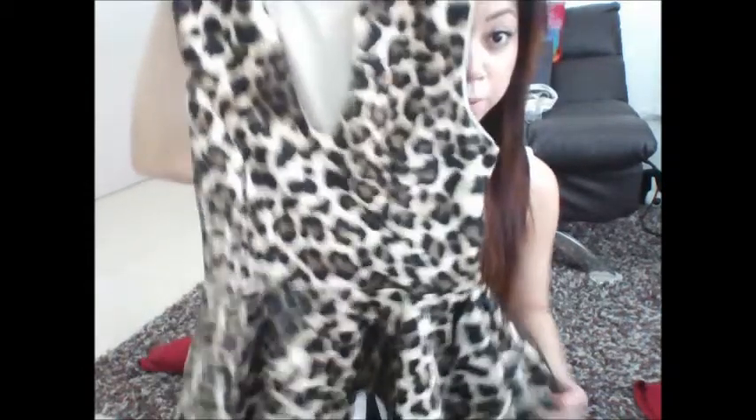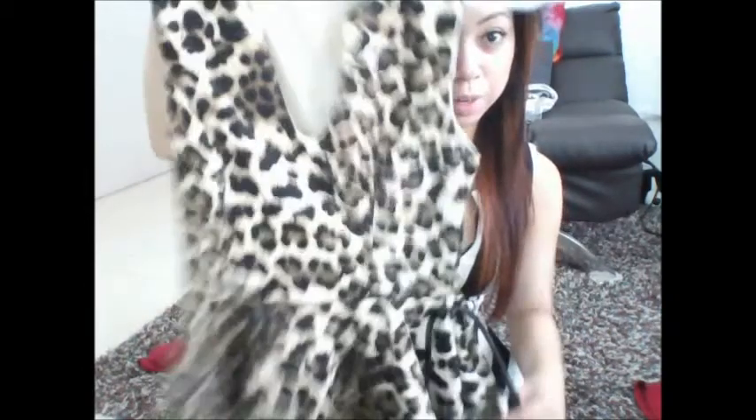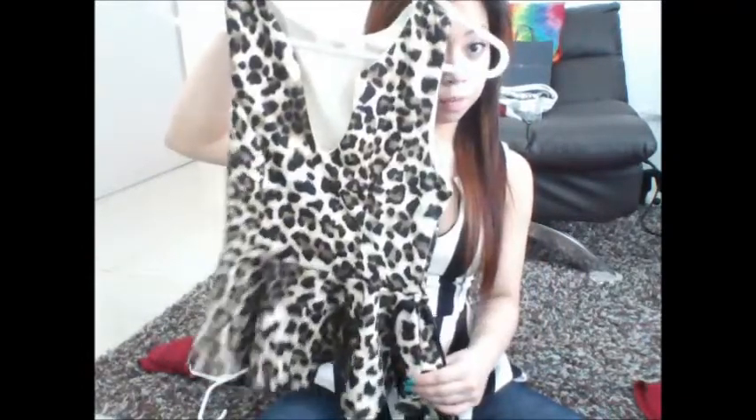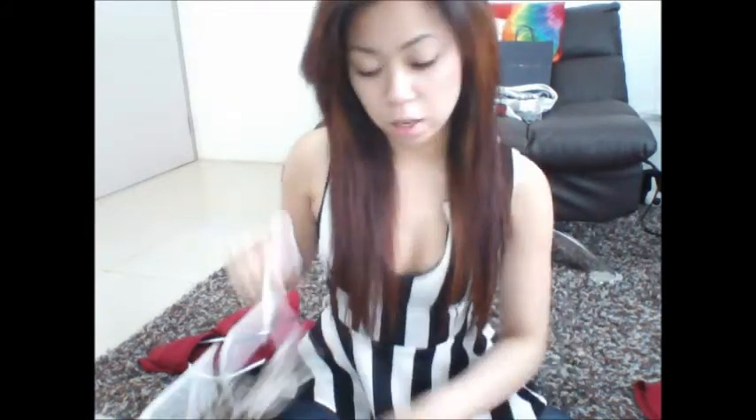The next thing I got from Ross was this peplum shirt and it's leopard print and kind of crazy looking, but trust me, it looks way better on. I'm actually wearing one right now and it's just really flattering to your figure. It dresses up an outfit and you can actually dress it up or down — you can make it really formal looking or just casual. I wore it to church today.